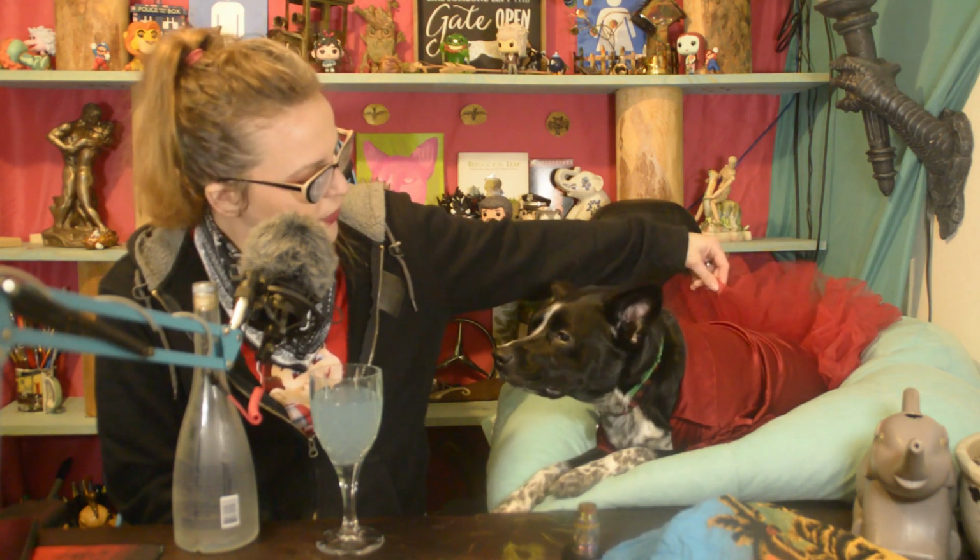Domino decided that she wanted to be super cute today. So she's got her little red tutu on and a little red shirt on. Ain't she cute? Still weird to me that I have a dog that wants to wear clothes. This is even my clothes. I'm sharing clothes with my dog. So if you have ever complained about having to share clothes with a sibling, your mom, whatever, at least you're not sharing them with your dog.